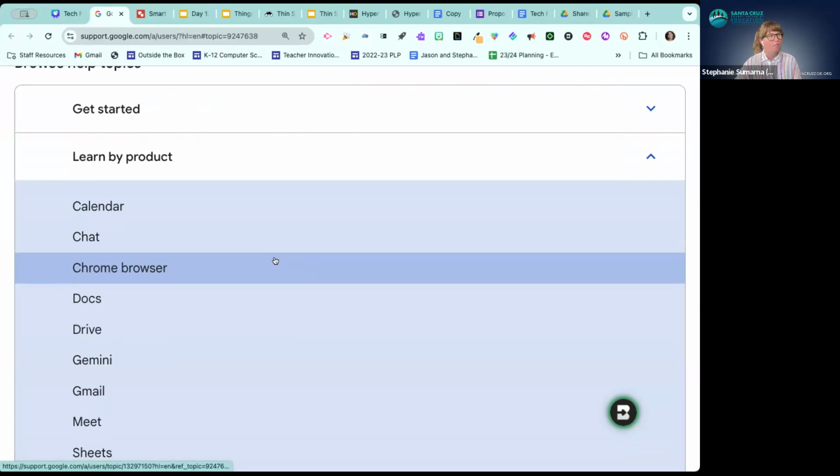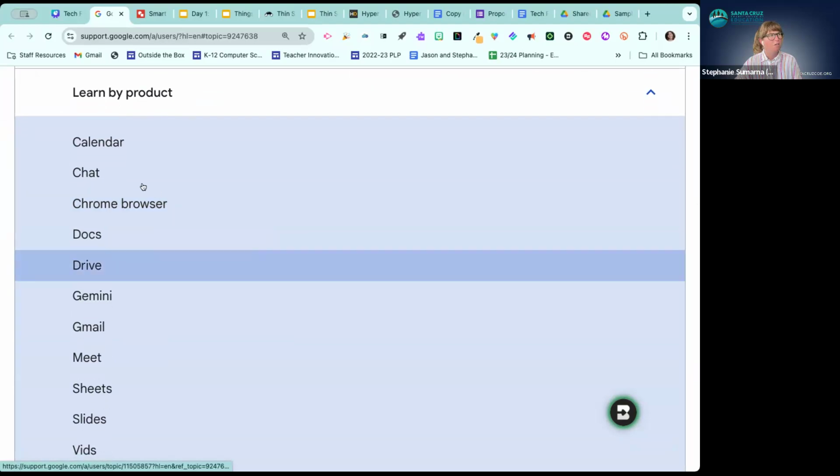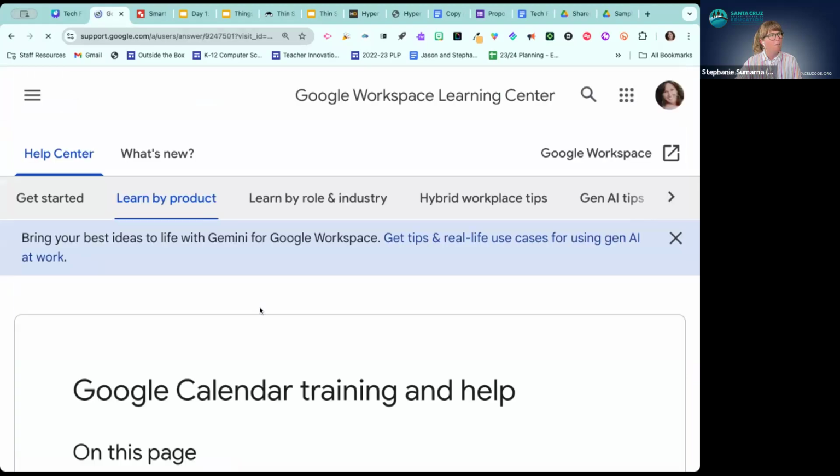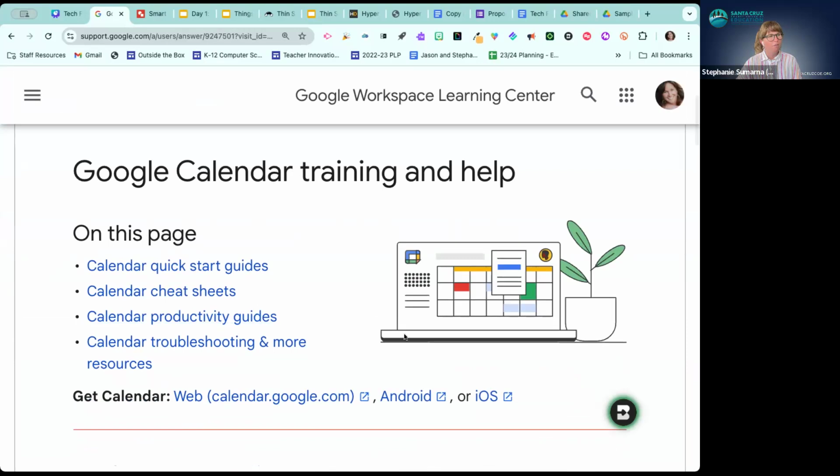I love that you can browse by product. Say you wanted to learn more about Google Calendar. In Google's learning space, you click on Calendar, and they've got quick start guides, cheat sheets, productivity guides, and more.